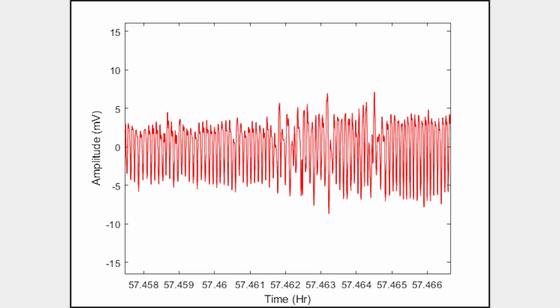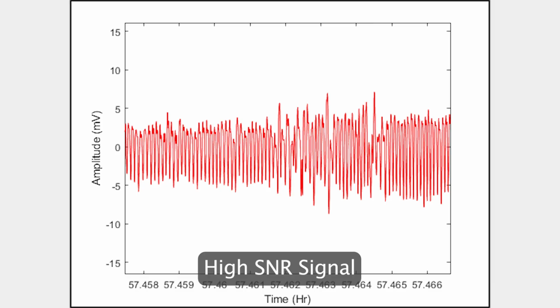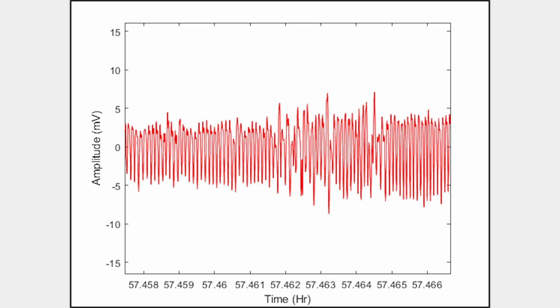Here it can be seen that the flat areas over the previous time scale consist of quasi-periodic variations that follow the respiration cycles of the animal. This is an example of a very good quality high SNR signal. If this pattern is observable throughout the recording, good classification accuracy can be expected as described in the manual.